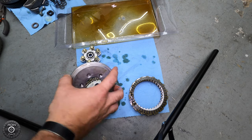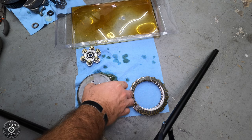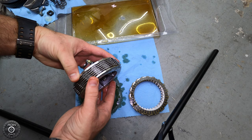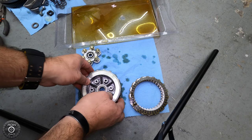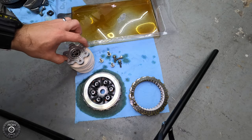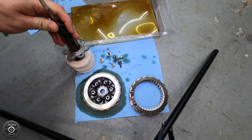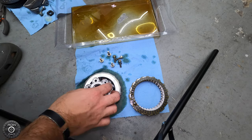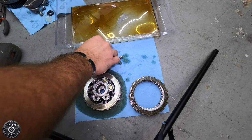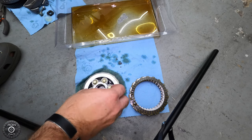Upon reassembly, you'll see that it takes a little bit of finesse just to make sure that everything fits inside of the clutch basket as it's supposed to. Install the springs and the screws just very lightly to hold everything together while we're putting it back in the bike. Then we're going to tighten everything down, reinstall everything in the reverse order that we took everything out, put the cover back on, and call it a day.